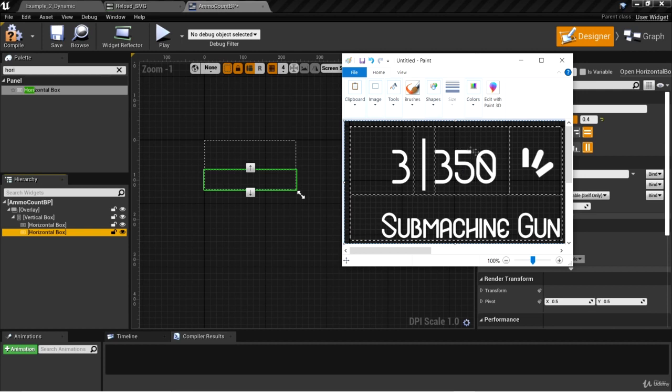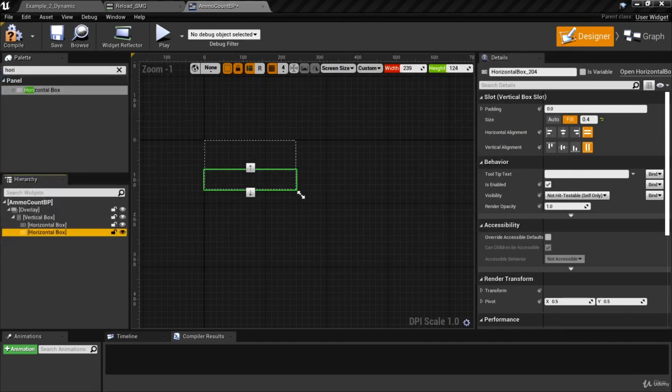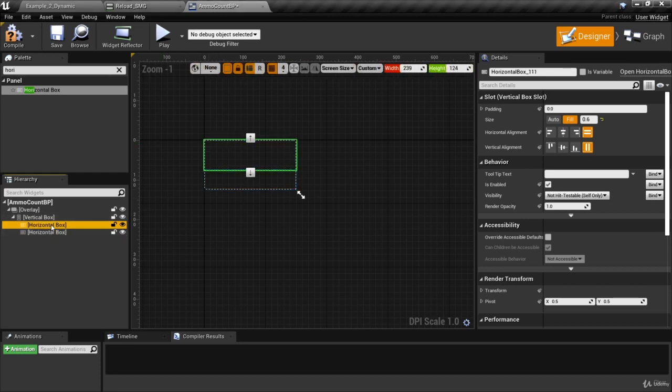So this is like total ammo that we're carrying, and then another box for the ammo type. Then we can have the bottom section say the gun name. For example, if it's a submachine gun, it'll say submachine gun here. So that's why we want 4 boxes on the top. They can be horizontal or vertical, it doesn't matter, as long as we put them in the top box.